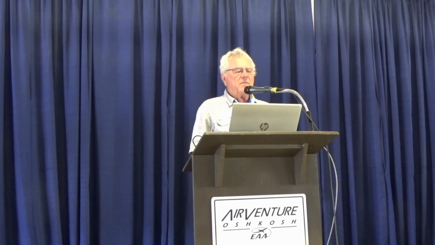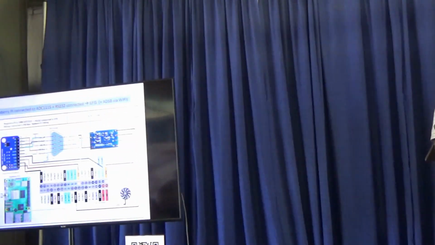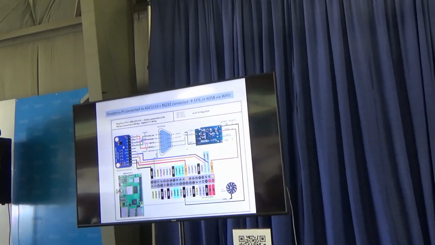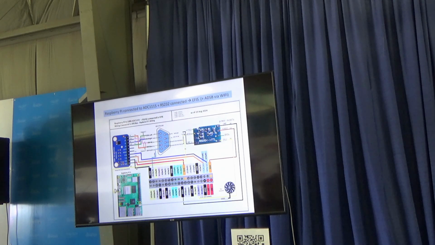And this is a simple schematic design for an analog to digital chip and an RS-232 to TTL interface into the Raspberry Pi. And with the newer software, you can just take a USB plug that has a serial interface on the other end, so you don't even have to create your own chip. It's all done internally. If you can wire it to a DB9 connector, then it will be interfaced into the Pi.